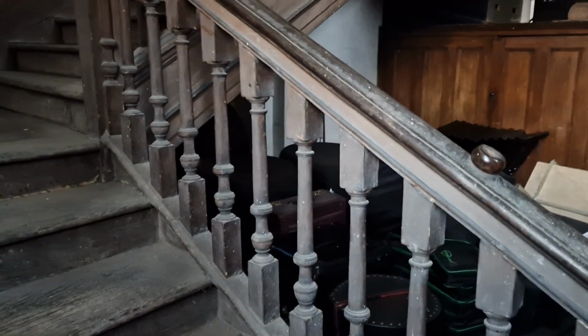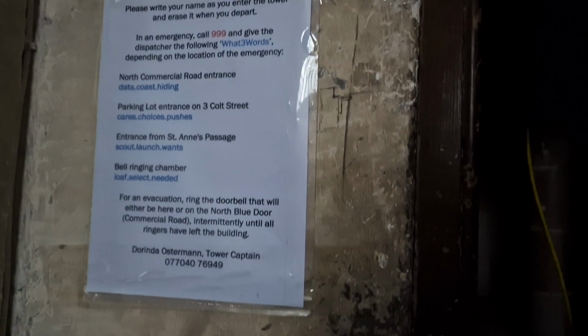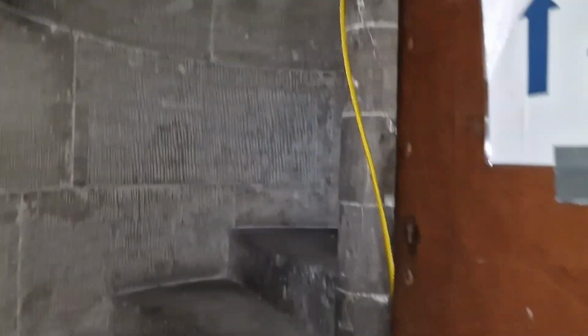Paused the phone a minute while I had a wee chat with the ladies, and they've very kindly obliged and let me come up here, so you can go up in the galleries. Going up a very old and dusty thing. Oh wow. The bell tower? Yeah, absolutely. Guys and girls, we're going to do the bell tower first because I did not realise this was accessible. So up we go.